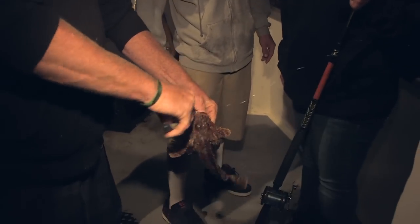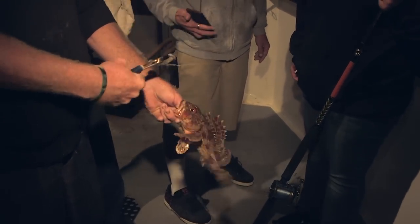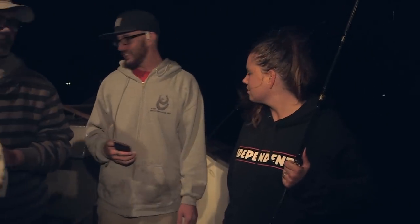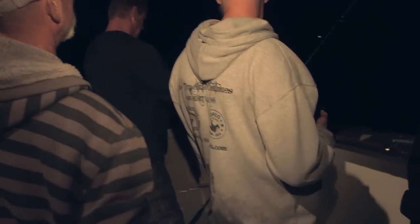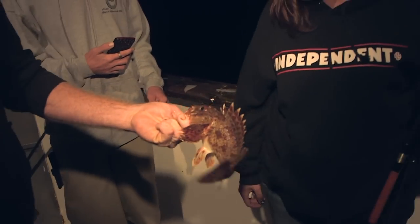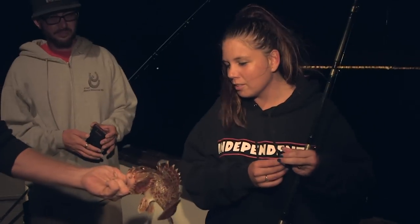I think they have to be 10 inches long. 10 inches, yeah. And that one is about legal. Go measure them up here. Nice legal sculpin right there. Beautiful fish. That is a cool looking fish. Fish caught a lady. Woohoo.